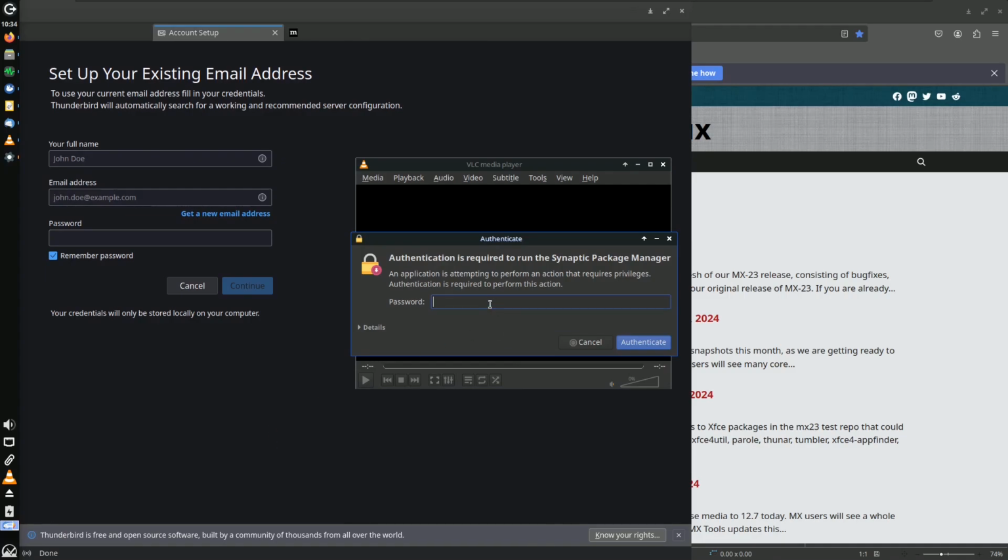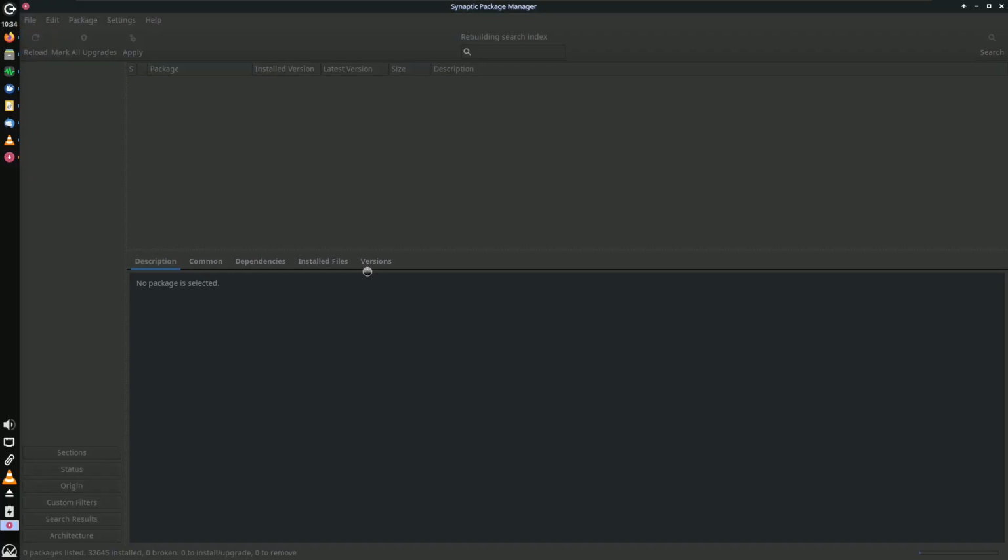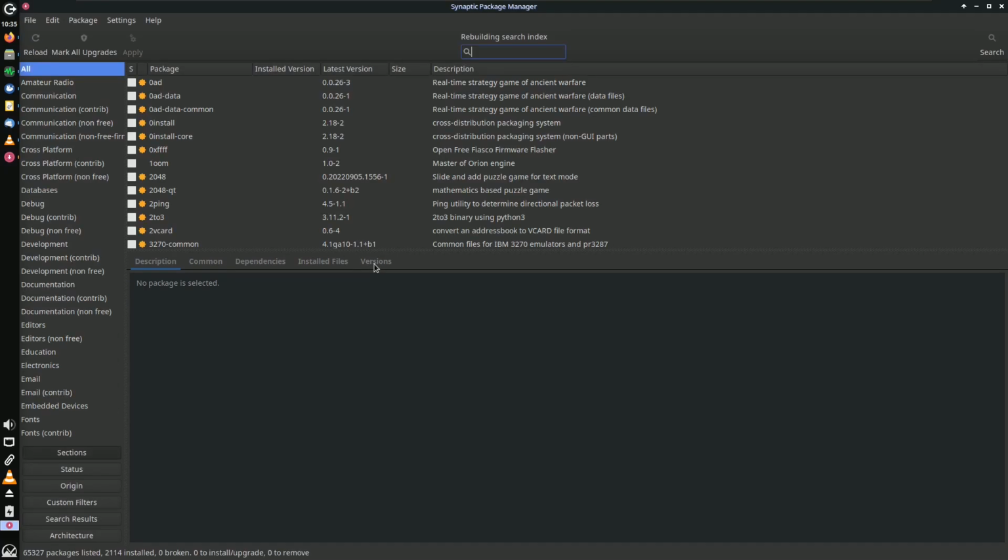You need to judge according to your requirements, and also whether it has support or not, and whether it's a well-known Linux distro or not. So you just need to get all this information, and if it's okay, then you can go with those Linux distributions, or else you can just skip them and pick another distribution, because there are a lot of Linux distributions available in the Linux market.